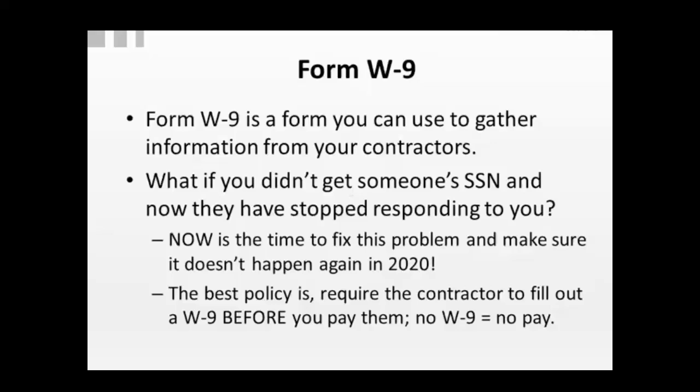So the W-9 is a pretty straightforward, simple form. It's something you give to the other party and have them fill out. It gathers their name, their address, their social security number or EIN, and their tax type. So sole proprietor, partnership, corporation, or LLC taxed as a corporation. And so that helps you then. You'll know whether or not you need to issue a 1099 to begin with, and if you do need to send one out, it gives you the information to issue correct 1099s.